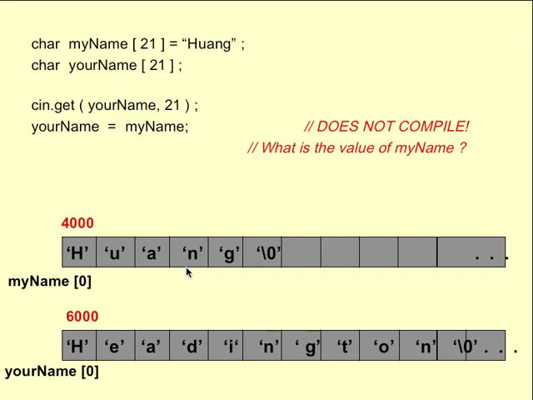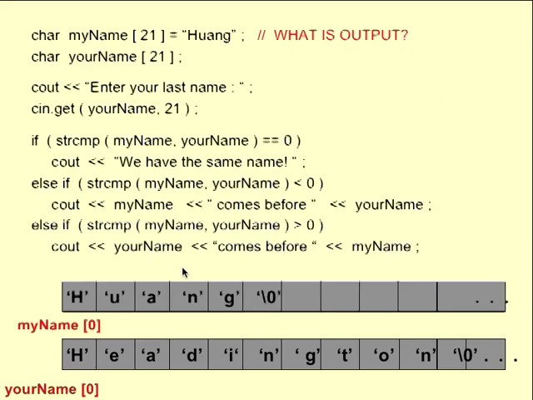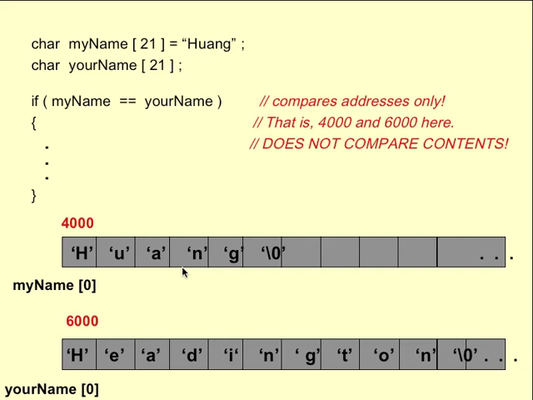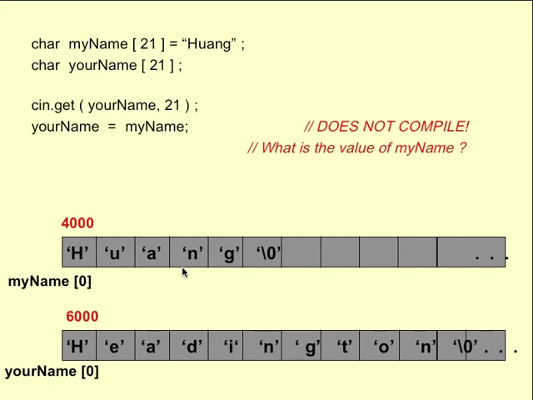String class implements the equal to operator, right? No, it doesn't implement anything. Instead, you have to use the functions. You've got to use these functions here to make one equal to the other, copy one string to the other string, or to compare one string with the other string to see if they're equal. None of these operators work. The comparison doesn't work, and the assignment doesn't work, unless you want to actually make one equal to the other. But you've created a piece of inaccessible memory at that point.